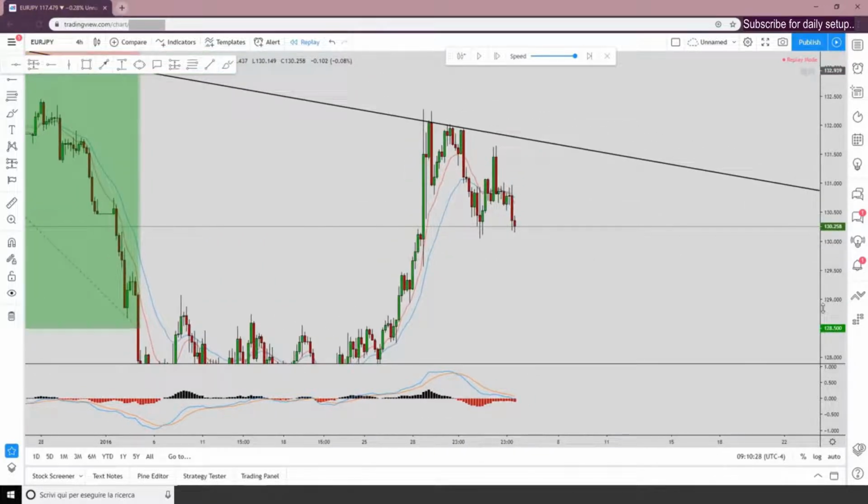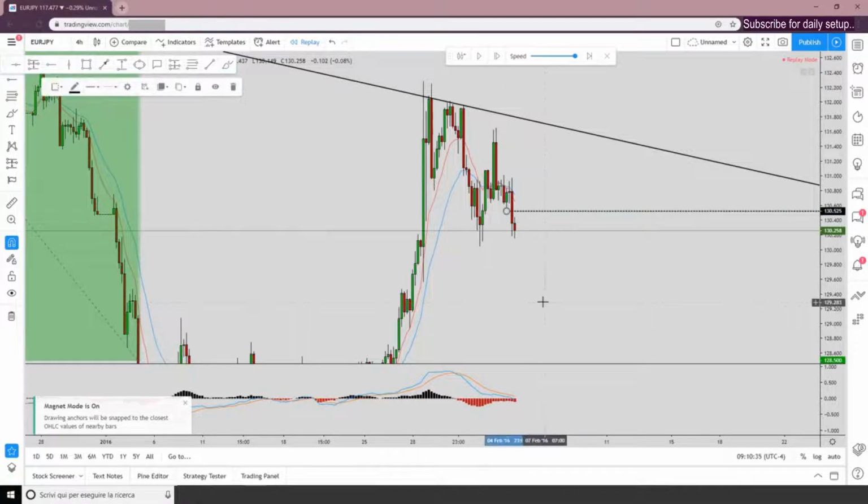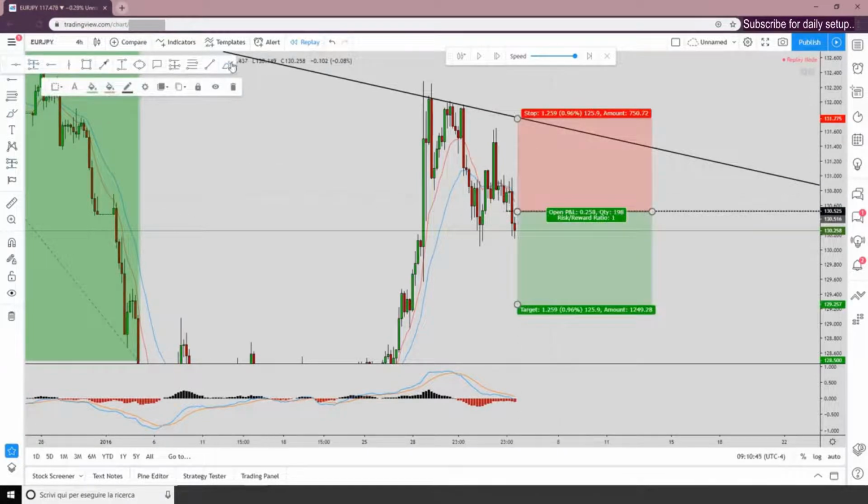Now where is our previous support turned resistance? It is exactly here. As you can see, we can put a horizontal ray on it. The market had found support around this area, and now we're expecting it to be resistance. So let's put our sell limit at this order. Basically, let's now look, we have our sell limit there.